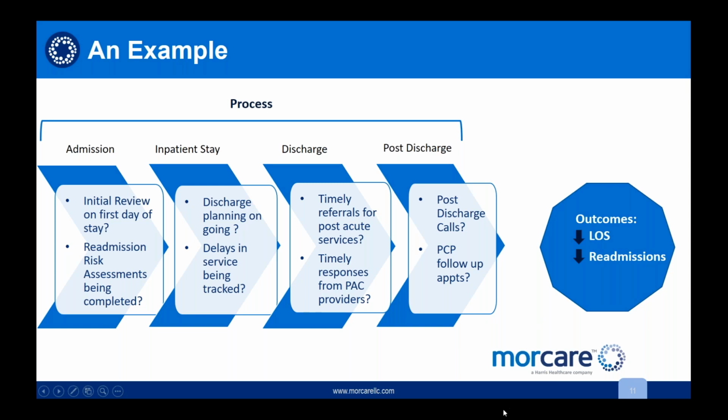So if all the steps aren't occurring, then we need to focus on where the gaps exist, right? And how do we close those gaps? And how do we make sure that our people are following the processes and making sure that it's a consistent approach to every patient? But if what we find is that the process is being followed and the outcomes aren't moving, then we need to take a hard look, and we need to be willing to look at our process and think about how we need to impact change.